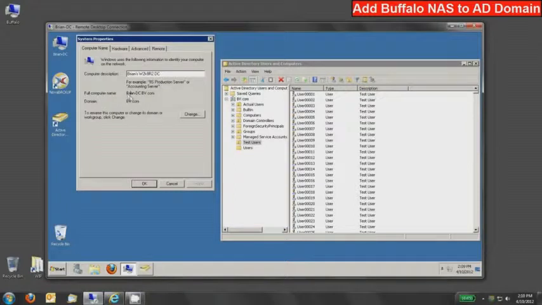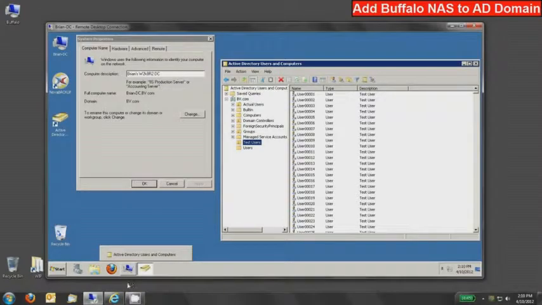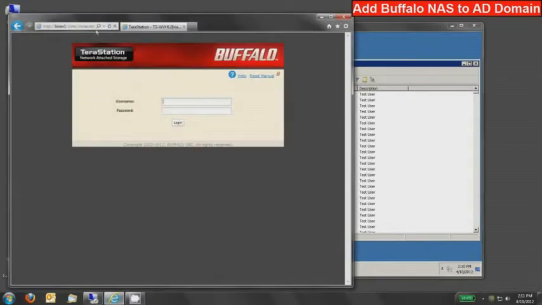This is pretty much most of the important information that we'll need before we add our TeraStation or LinkStation device to the domain. Alternatively, in Active Directory Users and Computers, you can see that I have a bunch of users set up. Somewhere over 2,000 users have been configured. So we'll go ahead and log into this domain, and we can use those users for our permissions. So the best thing to do at this point is to log into your TeraStation or LinkStation admin GUI. That can be done through Buffalo's NAS Navigator software, or you can simply type the hostname or IP address directly into a browser. And you can log in using your admin login and password.